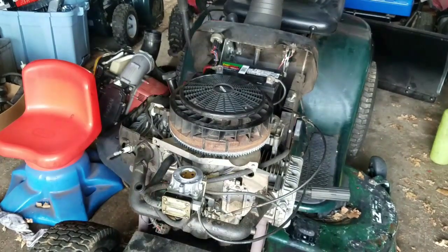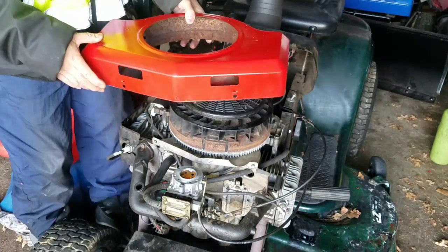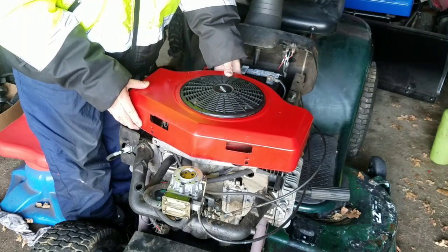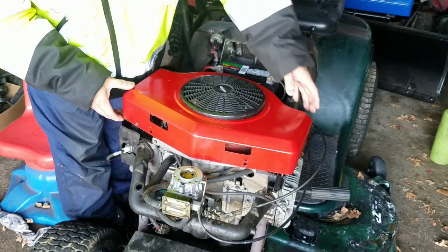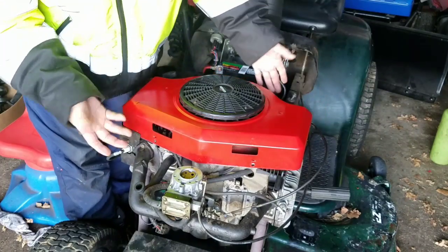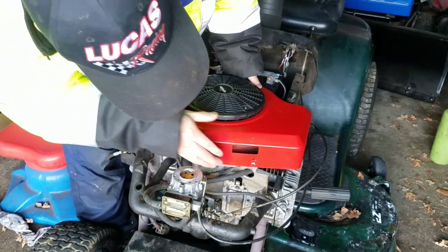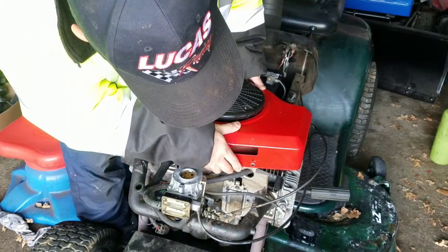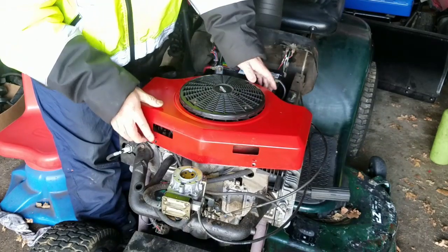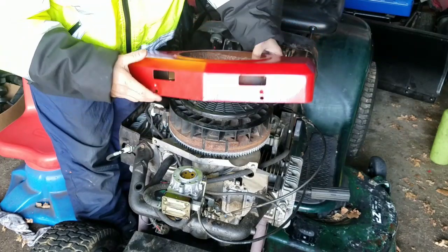So I took off the towel to reveal everything here. My problem is, I thought that there were several different types and sizes of this shroud. And I looked online to try to get the right one, but everything I see online is the same one I have here. If you look at it, this hole is almost lined up, and this hole isn't. I have to push down more on it to get this hole to line up. But this part here is already resting on this part here, so it's going to scrape, you know what I mean?